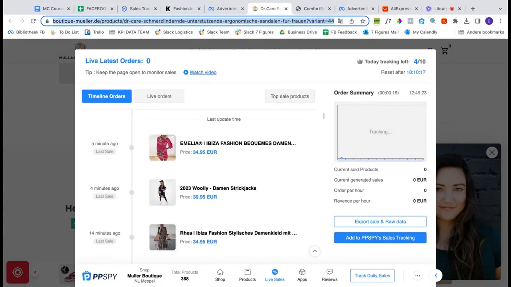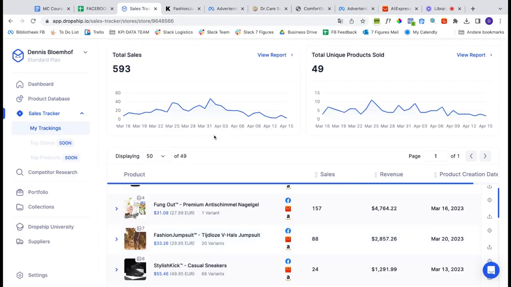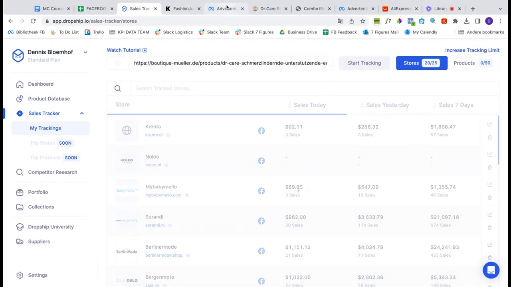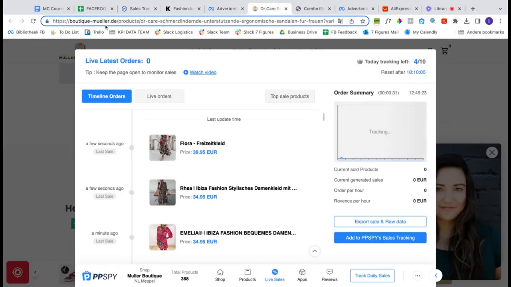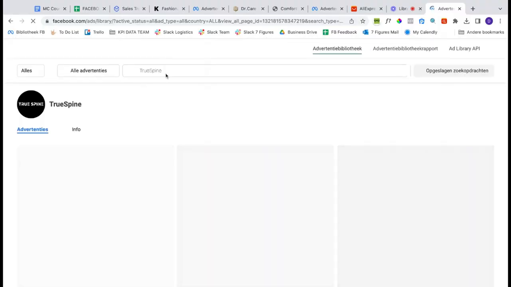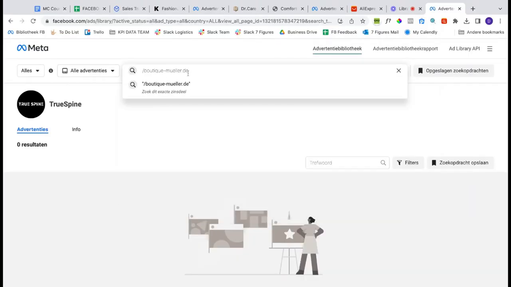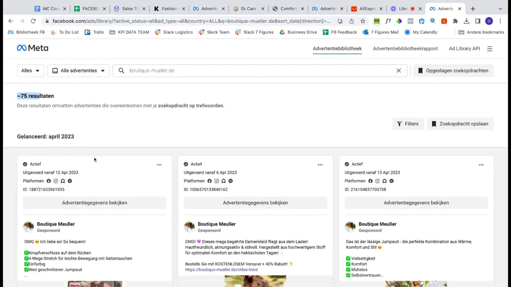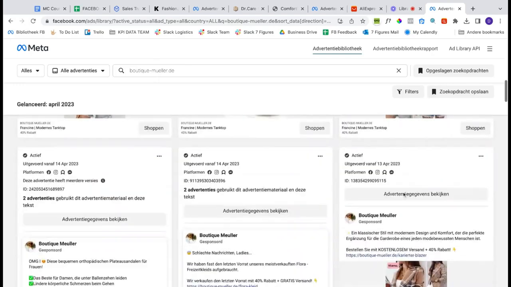So what we just do is we'll take this, we copy it, take it to Dropship.io just to investigate a little bit further. Like that, and I think this store really does some good volume. So then what I just do, take this one, I'll open up another ad library. You just go to facebook.com/ads/library, and what I will do in here is I will paste this store URL, sorry. Boutique.de.